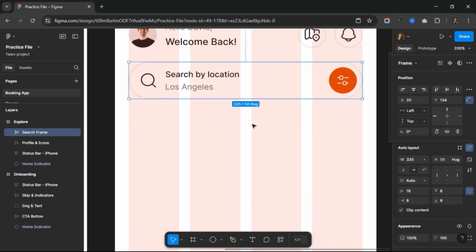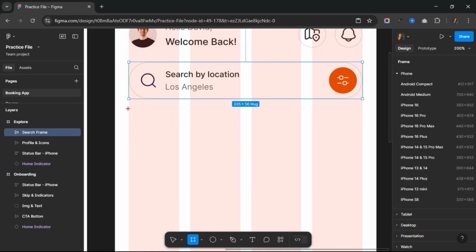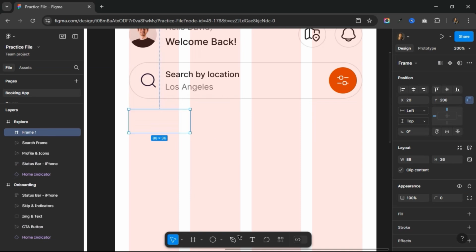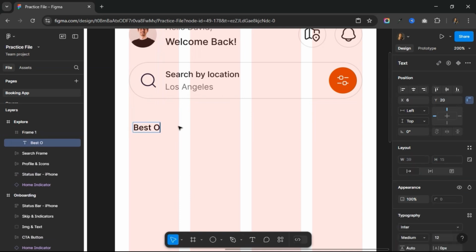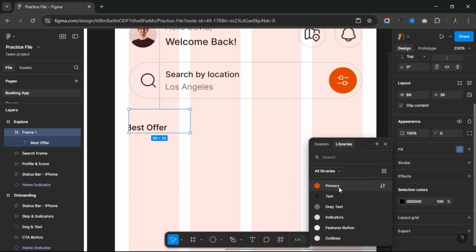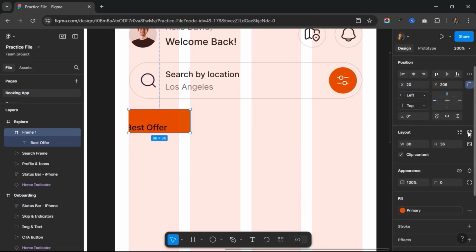All right, so now the next thing is we are going to bring in our quick links. For that, we're going to draw a frame, then add text inside. This one will be called best offer. Let's add our primary color to this, and let's add auto layout.